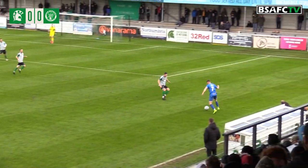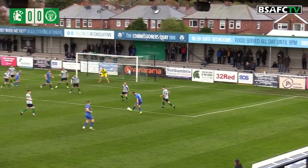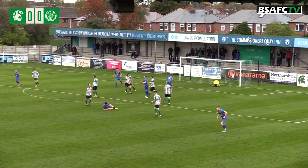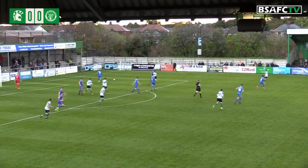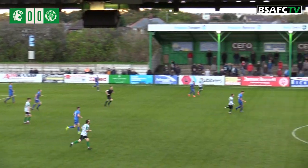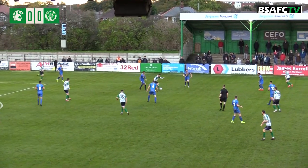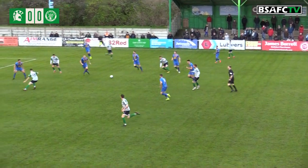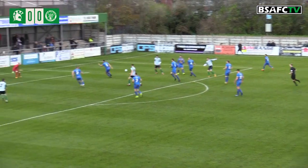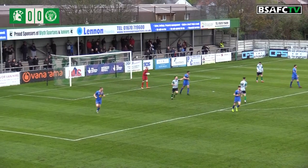Ball's played on the right-hand side with Joe Parker, Joe Parker travelling towards the penalty area, he hits it left foot and it's bobbled. Blythe trying to clear it, Parker has the shot off, it's well saved from Alex Mitchell. Leamington come away with the ball, lofted forward — Nathan Burrell does really well to win it and all the way to JJ O'Donnell, who controls it really well, plays inside for Corey McEwen, Corey McEwen turns, plays it back for JJ O'Donnell who has a shot for Blythe, comes across, going into the hands of Jake Weaver.